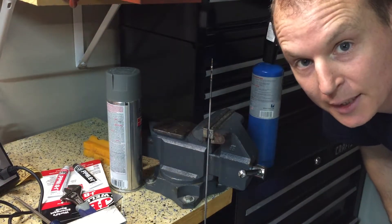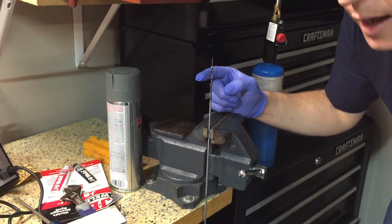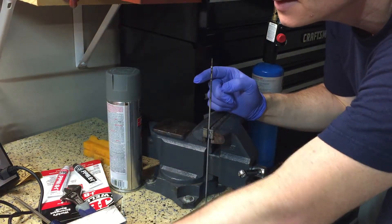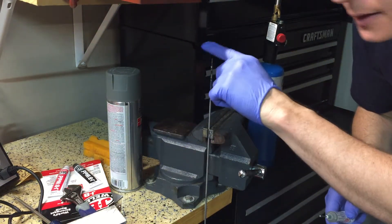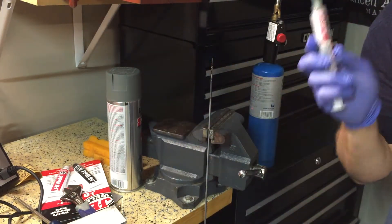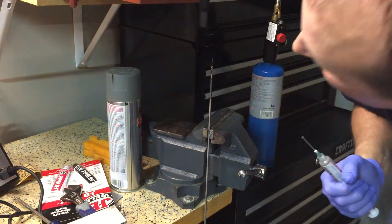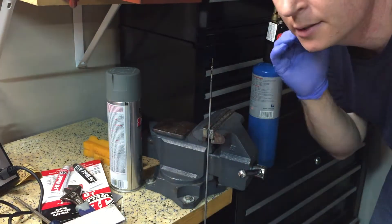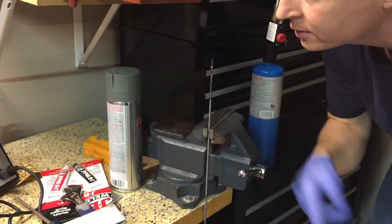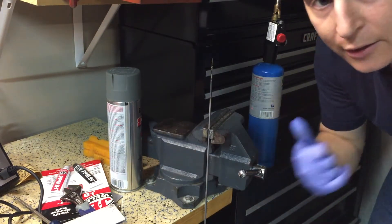I just had a brilliant idea. I was trying to use flux and busted out some solder paste. I went and cleaned the rod up with the Dremel, cut a slot, and pulled out a new center post. I used solder paste, heated it up down low so it wasn't burning the solder paste up, and it seems to have made a really good connection. The technique: slot it, clean it, solder paste, heat it down low, let it cool off — good connection.